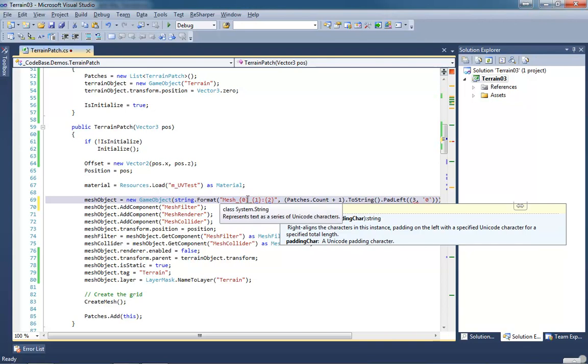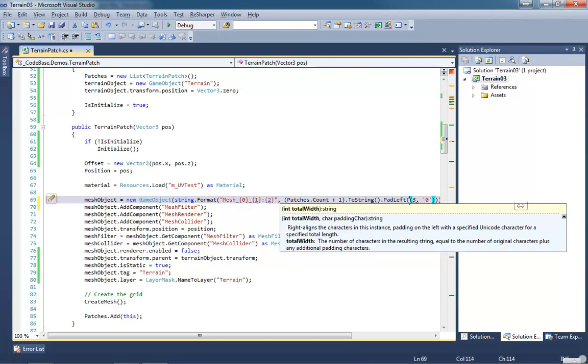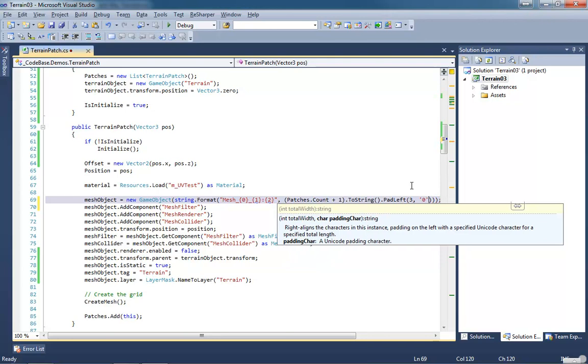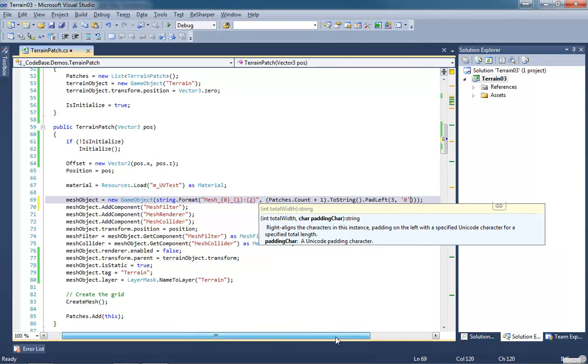Now, 3 should be enough because I've done some experiments with over 100 patches. I believe up to 225 was the most patches I've had visible at a time, which works well depending on the requirements of your machine. But likewise, going over 1,000 patches isn't very likely, so I don't need any more than that.